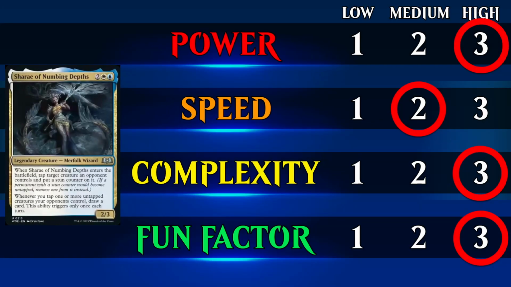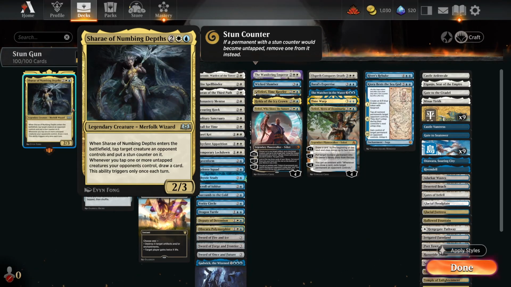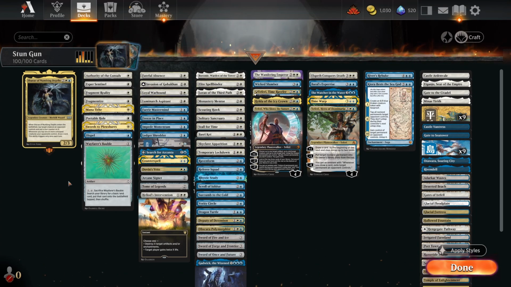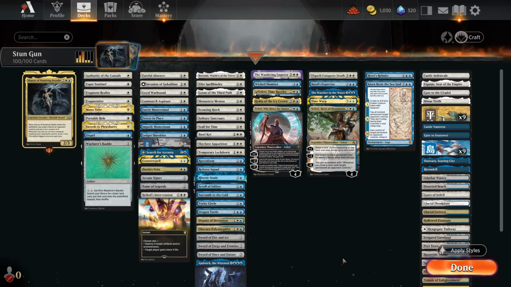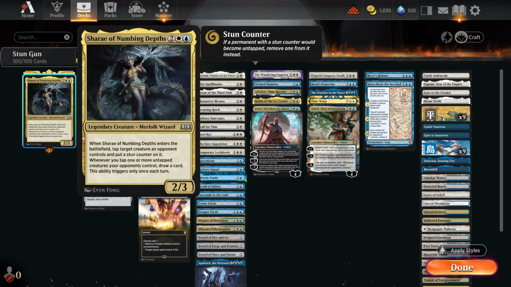I personally think people are sleeping on this legend from Wilds of Eldraine, mainly because everyone's kind of thinking about Hilda of the Icy Crown, which is a mythic that requires you to pay 1 mana whenever you tap to do something. But I challenge you to try Sharae. You just tap a creature and you draw a card.